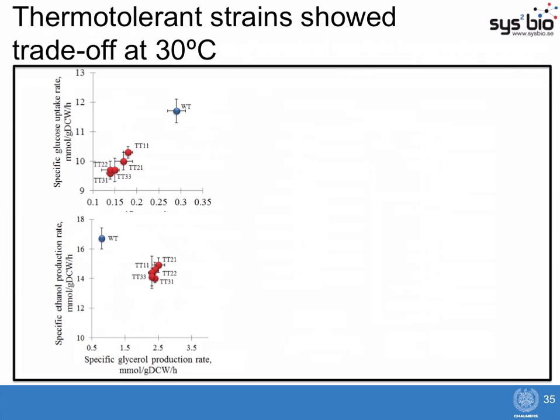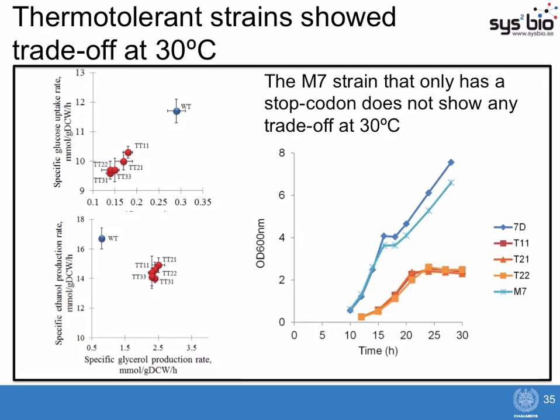So we were, of course, interested to see what happens when we insert this stop codon in ERK3. Do the cells also have this trade-off? And a very interesting finding is that it is not the case. So we can actually get the ability to grow at higher temperatures with a single introduction of a single point mutation, and we do not have this trade-off in terms of respiratory growth, as shown here in the light blue line. This is for the wild type grown at 30 degrees. These are the thermotolerant strains. You can see they grow slower, and they don't have the diauxic shift growth.